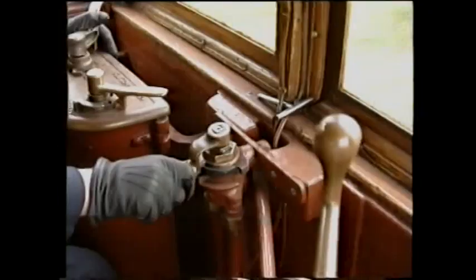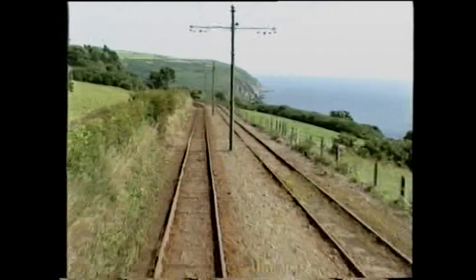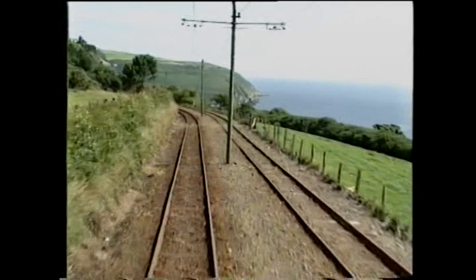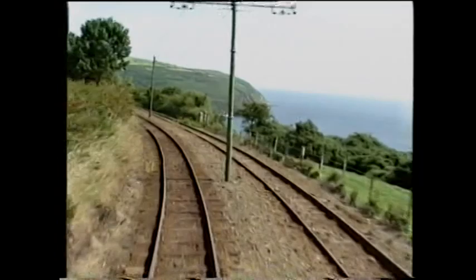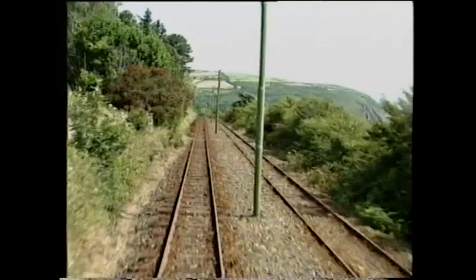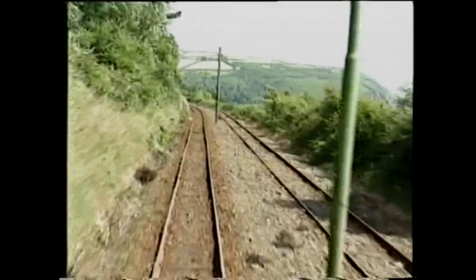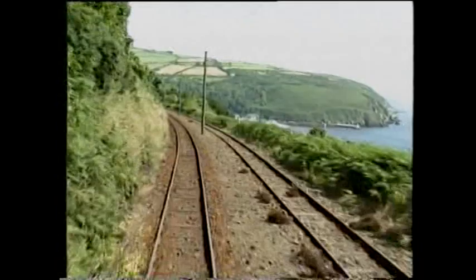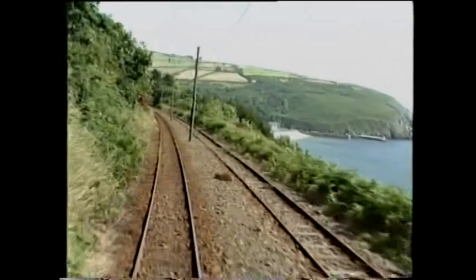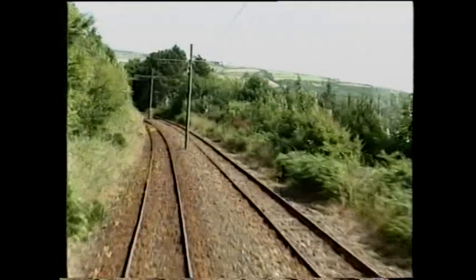For the descent into Laxey, Mike will use the airbrake. In the foreground is the handbrake, primarily used when parking the car, but not exclusively. Mike explains: 'On cars 32 or 33, which have a beautifully set-up handbrake, I'll rarely touch the airbrake. A handbrake is so nice insofar as you can feel exactly what you're doing to a car with the palm of your hand. You'll never jerk a car or snatch the passengers with a handbrake, because you haven't the physical strength — it's very gentle and very graduated. It's particularly ideal on very greasy or icy rails, because if you try to brake hard you can lock the wheels solid and start skidding, which you'll never do with a handbrake.'